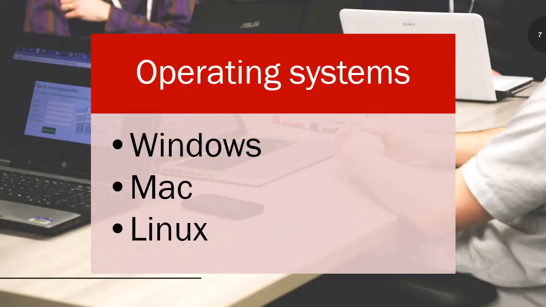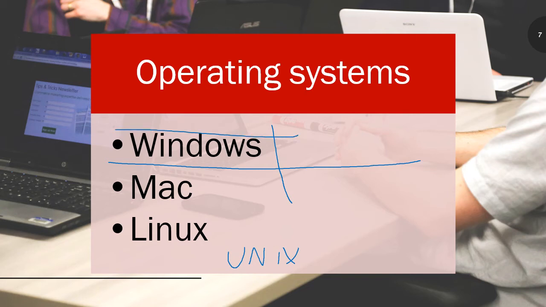So these are the main three. There's definitely other operating systems like Unix, which is pretty much Linux. But Windows, we all know Windows. It's kind of hard not to know Windows because it's predominantly the largest OS share system that we have. So mostly everything is going to run on Windows, whether it's your POS system at work, whether it's your office PC that you're using, it's probably more than likely going to have Windows.